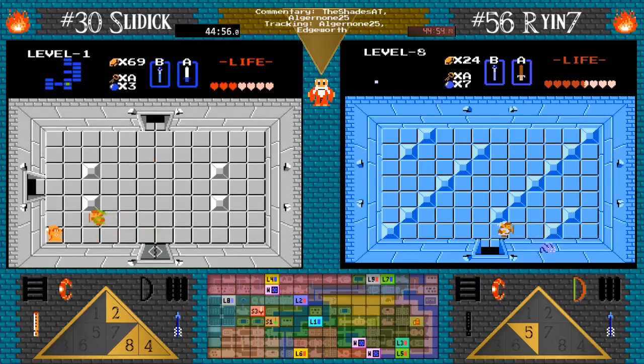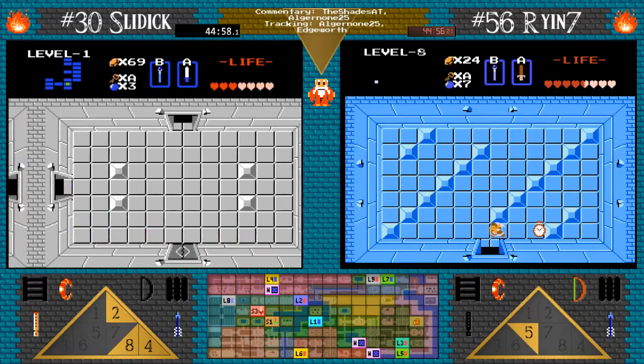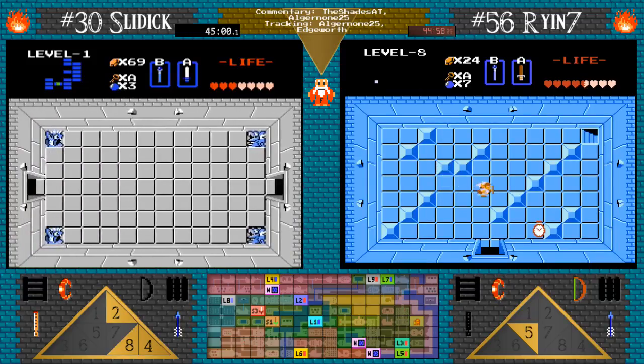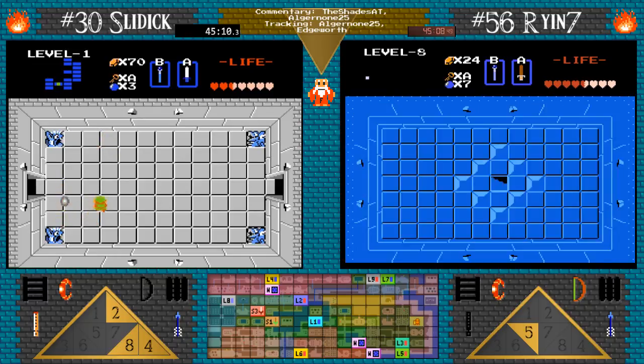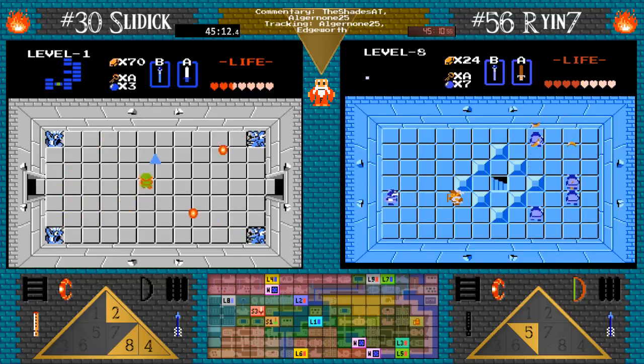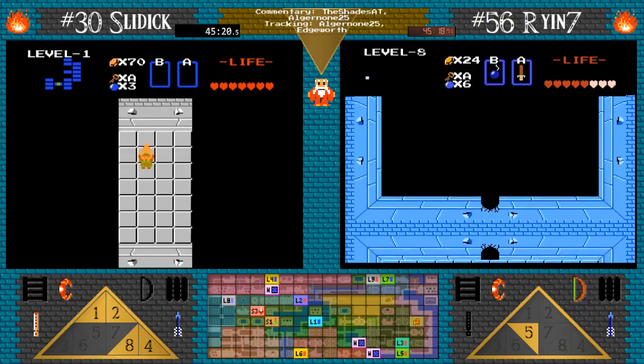I mean, he just bought blue ring, so we know it's totally going to be red ring. That's always how it is. Again, it's the same with the silver arrows. You buy one, the other one just happens to show up next. Yeah. Well, that said, I know plenty of runners who, if they could guarantee you get silvers by buying wood arrows, they buy wood arrows every time. And Slidick's got his 4th Triforce piece. He's halfway home.